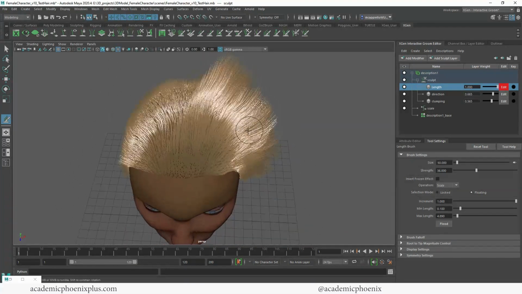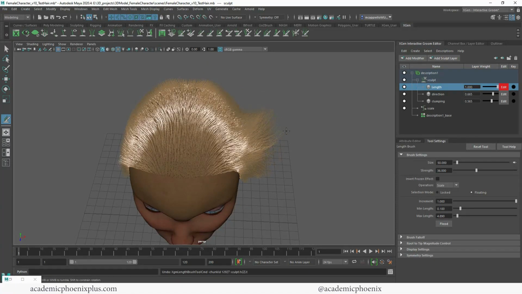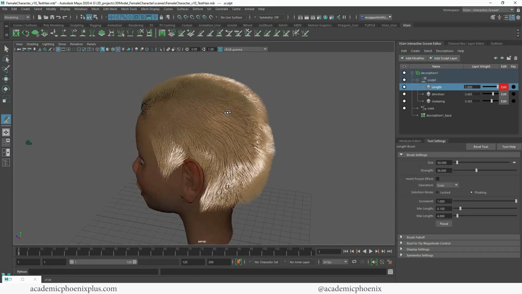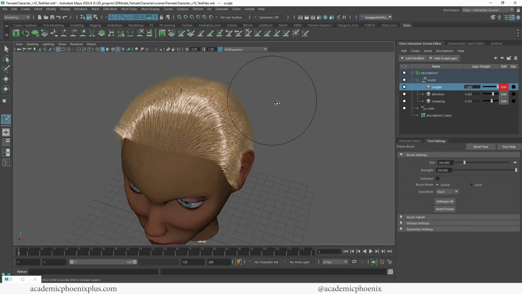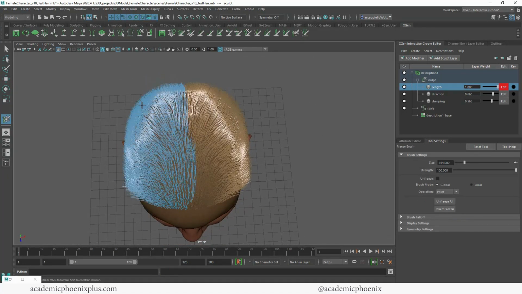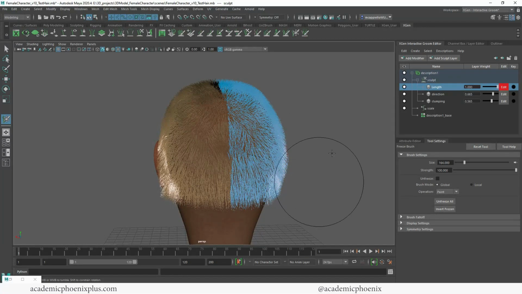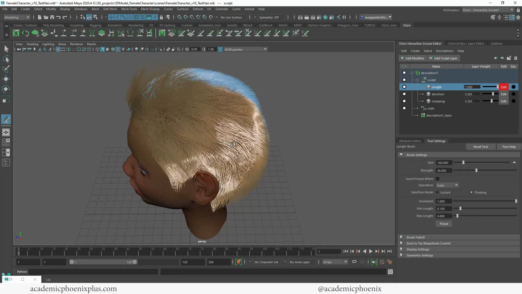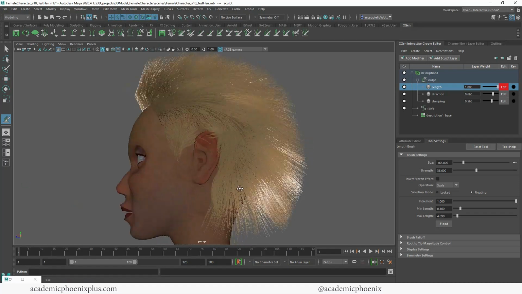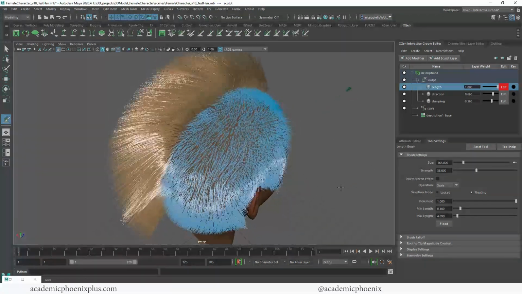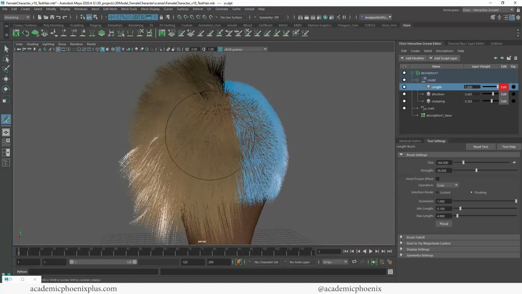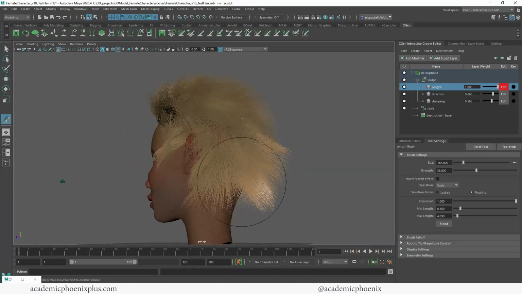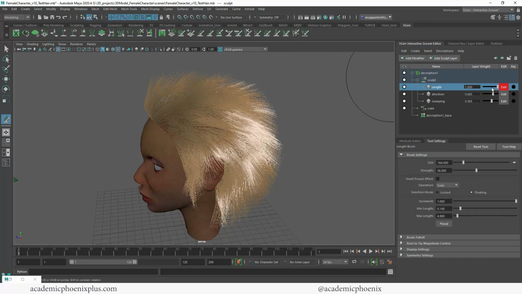Now let's say I want to just lengthen one side. So I wanted to show you another fancy trick, which is the freeze. So over here, we have something called freeze. And what you can do is paint half of the hair like so. And then I can go in and grab the length tool and basically lengthen it. And it won't impact the part that's frozen. So you can see that I've lengthened it. And of course you can reduce the length if you need to over here.